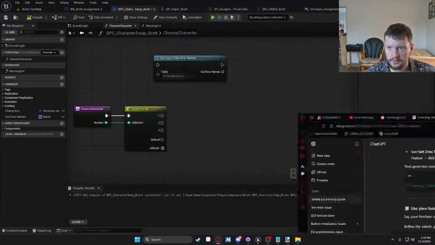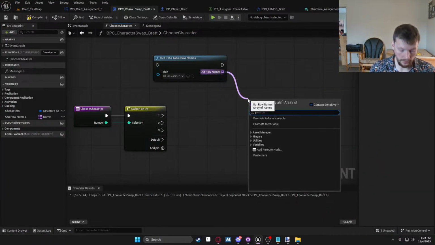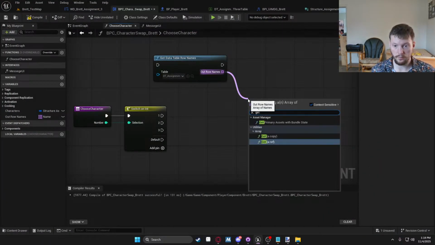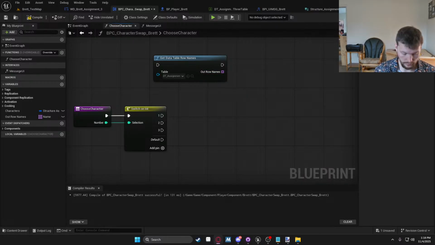Get selection index. I don't see that. When I type in get, I get a copy, get a ref. When I pull from the out row names, I only see get a copy and get a ref.